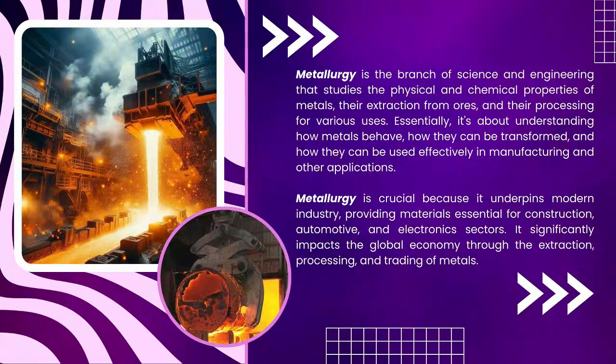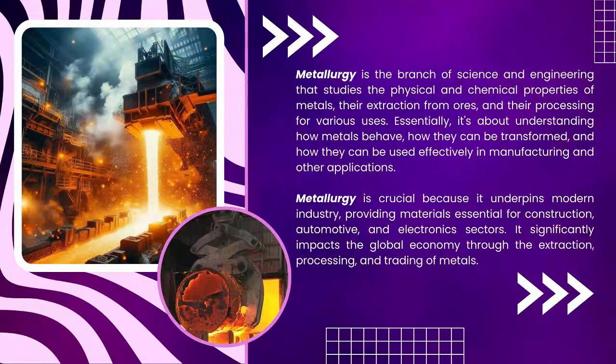manufacturing and other applications. Metallurgy is crucial because it underpins modern industry, providing materials essential for construction, automotive, and electronic sectors. It significantly impacts the global economy through the extraction, processing, and trading of metals. Advances in metallurgy drive technological progress by developing new materials with enhanced properties. This field also supports sustainability through metal recycling, reducing environmental impact and conserving resources. Metallurgy plays a role in medical and scientific advancement, producing materials for devices and research tools.